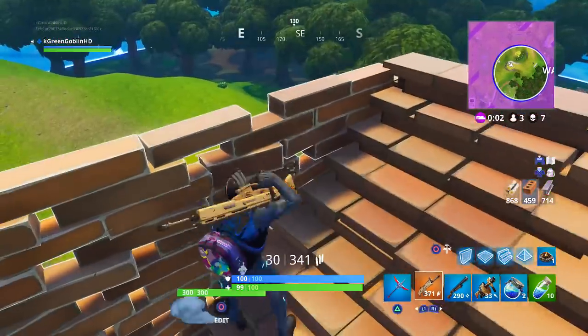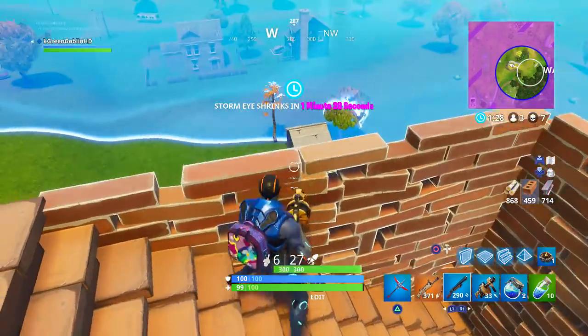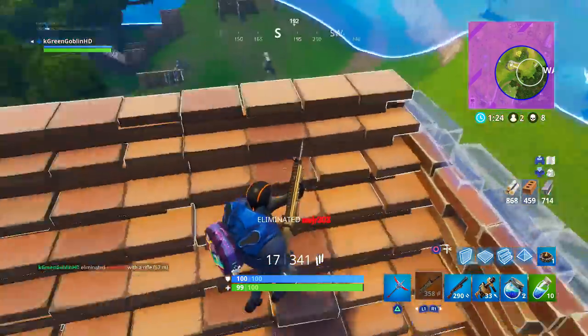Next is getting to fighting tips. Fighting tips are probably the most important. If you can win 1v1 fights, you're going to have a good shot at winning the game, or at least getting late game. For fighting tips, my first tip goes as far as building.